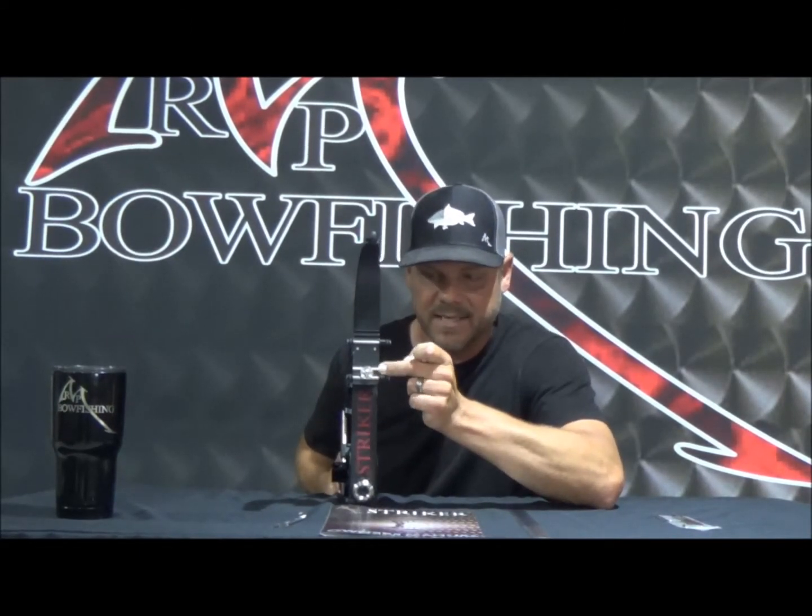One thing that it does do is once you move this axle to this other groove, it'll shorten the overall draw length of the striker, basically 1 inch. So instead of being a 28.5 inch overall draw length for the standard striker, it's going to drop it down to 27.5. But most of the people that are going to want to shoot a lightweight style bow, in the, call it the 13 to 20 pound range, are going to have a little bit shorter arms, and it fits them perfectly. But again, it takes a little bit to do.